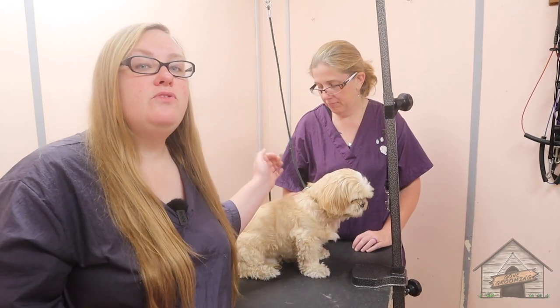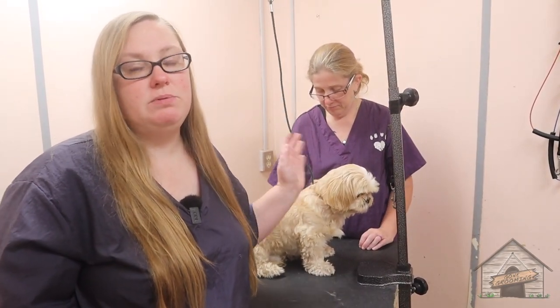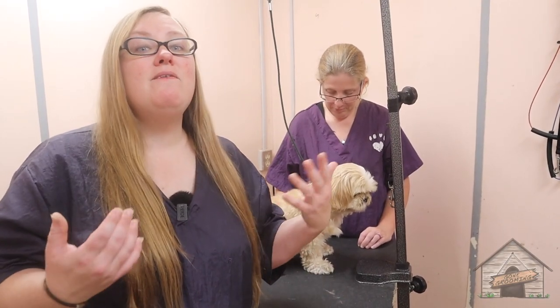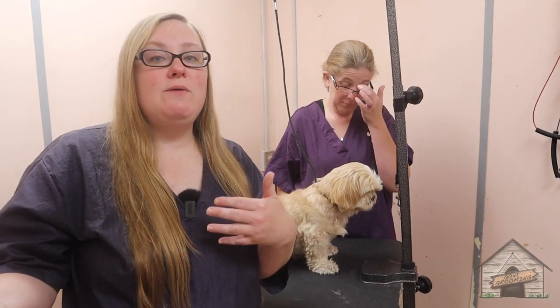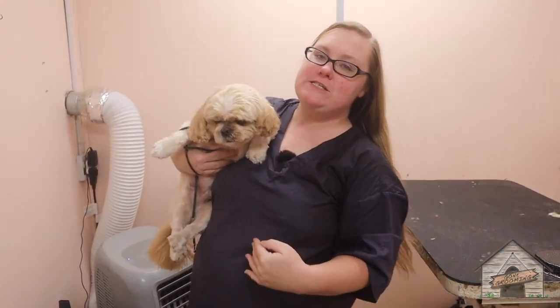So when it comes to these type of dogs, groomers, please don't give them any medication. Please don't give them any drugs. Have the owner do it as prescribed from their vet. All right. Look at this good little boy. So this here is Buddy, and he's a very difficult and uneasy dog to do at times.